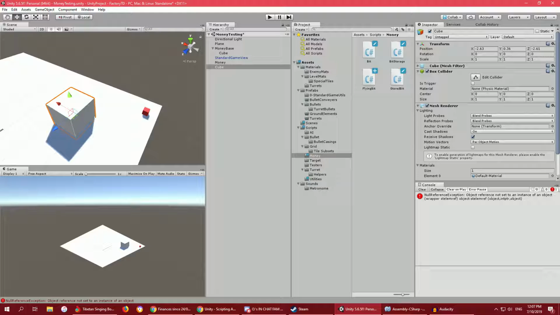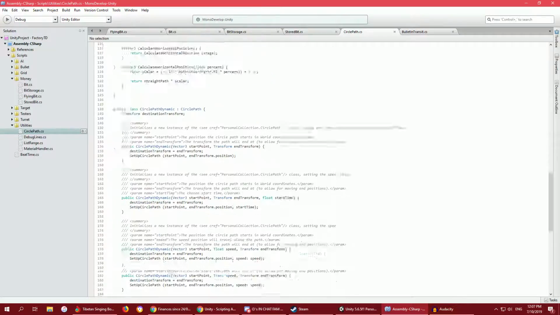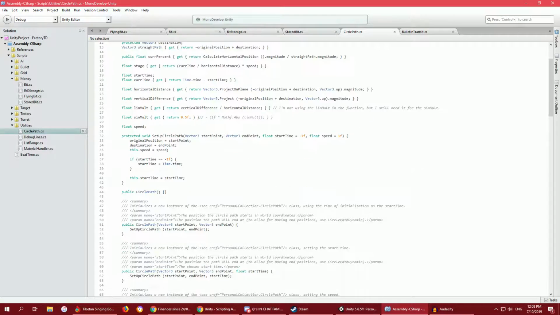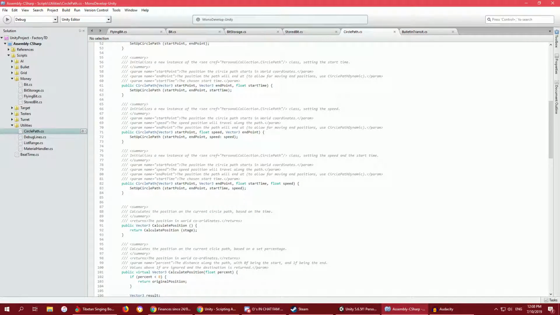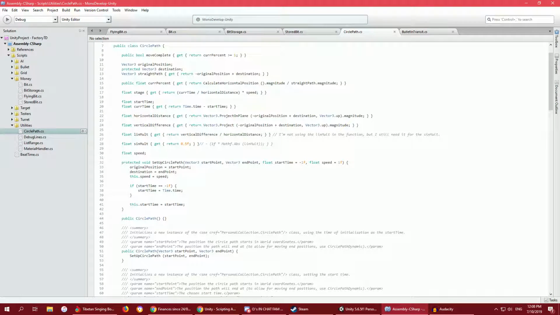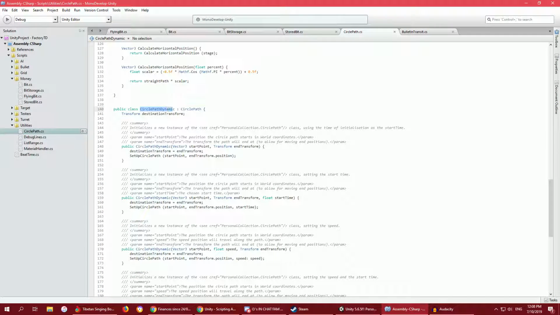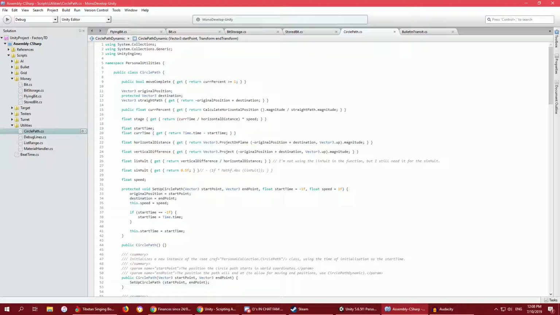Alrighty, so now I'm going to be using this class that I made a long time ago specifically for this game project called Circle Path. What Circle Path is essentially, it makes an object follow a specific semicircular path from a beginning to an end. And not only does it do it for static positions, like in this area here, I am scrolling up and down because I don't really have time to explain everything as a part of this. Not only does it do it for static things, it also does it for dynamic things, in which case it uses an end transform as opposed to a start and end point. So that's something that I'm really excited about because it's going to look absolutely fantastic.